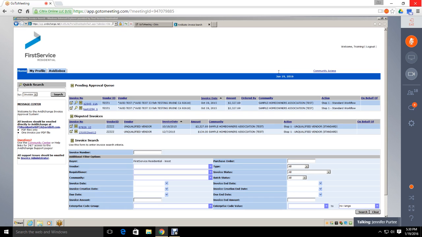If 2 signatures are required, what can be done with Avid is you can have one board member approve it after the manager, and then after that board member approves it, the invoice will be routed to the other board member for approval. Generally the community manager's signature is one signature, and then the board member's approval is the second signature. So that's generally how it is. You can have it where two board members officially approve the invoice, so that's just dependent, and you could speak with your manager about what you'd like to do for your community.